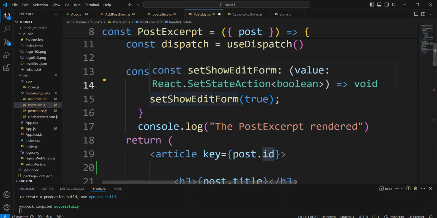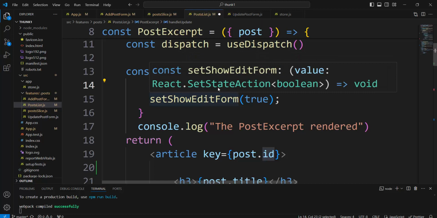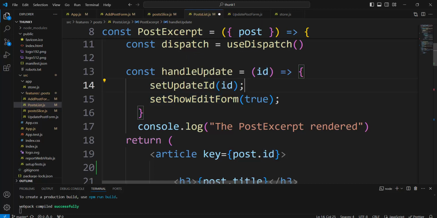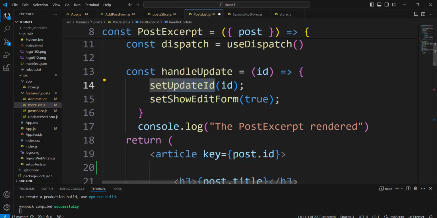It means that set update ID is a set state function, and at this moment the update ID state would be equal to number 2 or number 3, and set show edit form true. It means that the show edit form state would be true. It was false, now it is true.